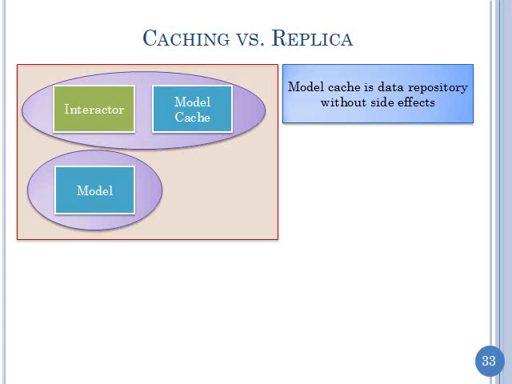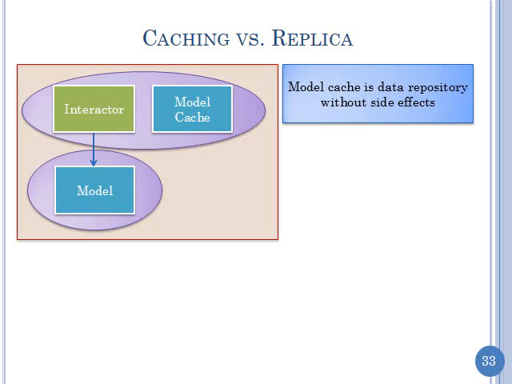And we'll assume that the model cache is a data repository without side effects. It's just got state in it. It doesn't go and print checks. It doesn't send emails. It's just got the query operations that you can use to query the state that is stored there. So they're not necessarily the same class of object. In your IM case, they can be the same class of objects because it's pure state.